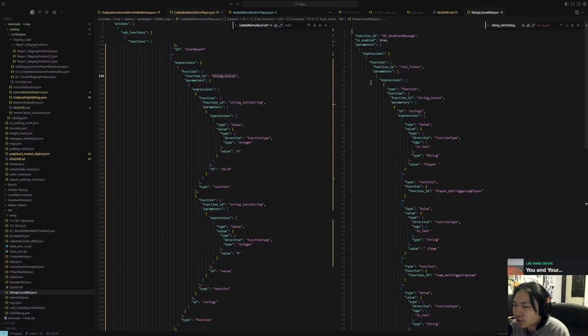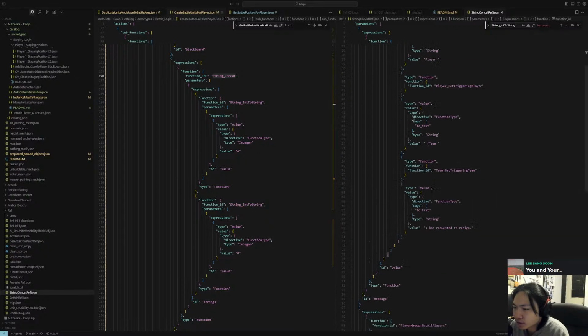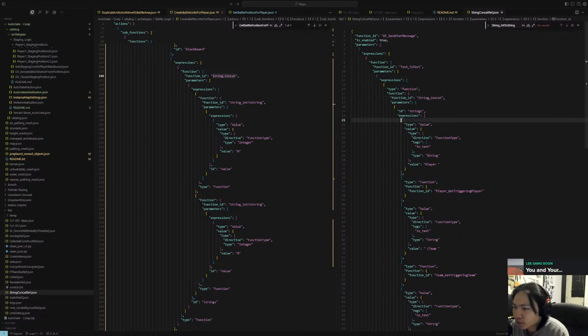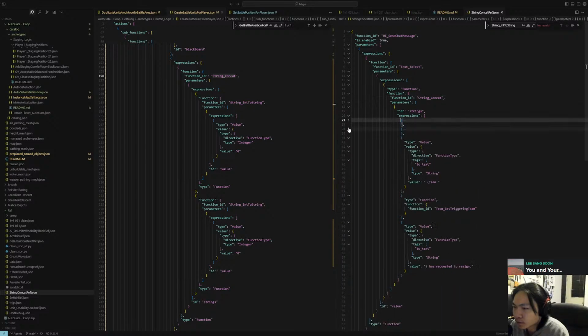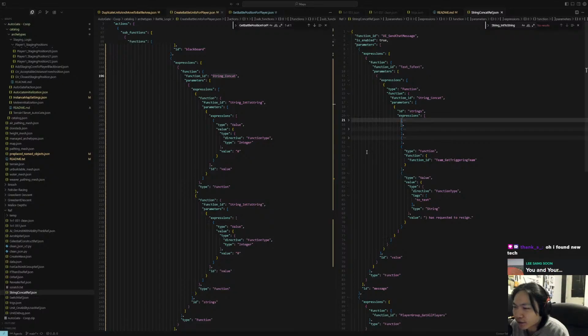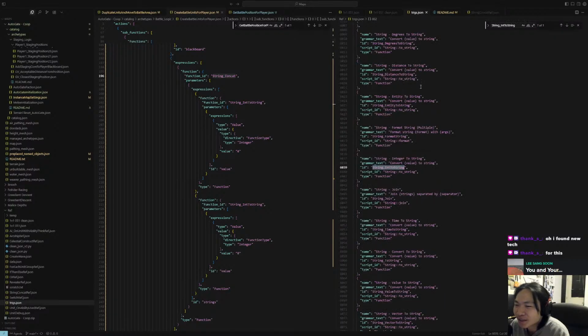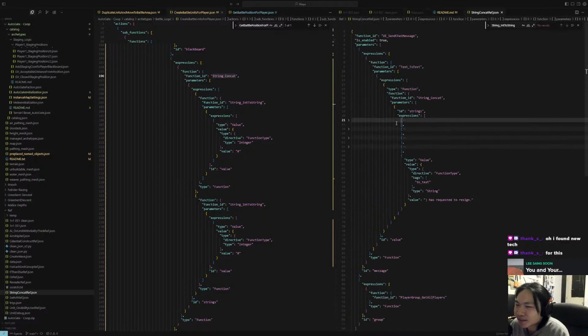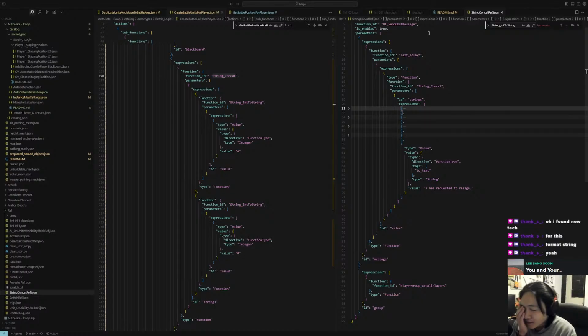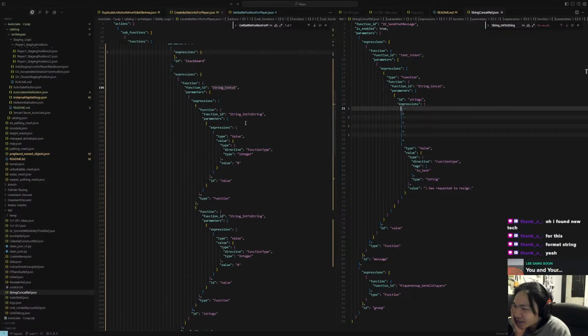I've stolen this from Mr. Thanks in the Discord because he's using string concat. Oh, I found new tech for this. What's the meta on concating strings? Oh, are you doing like format string? Maybe. Yeah. But I actually want to concat two strings here.